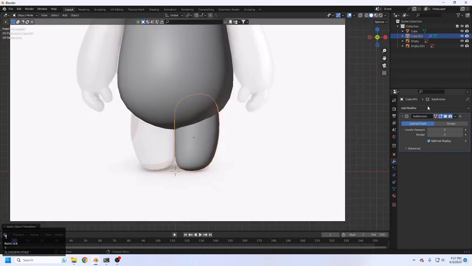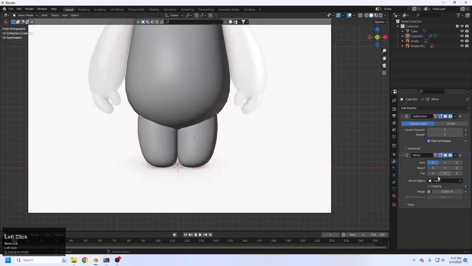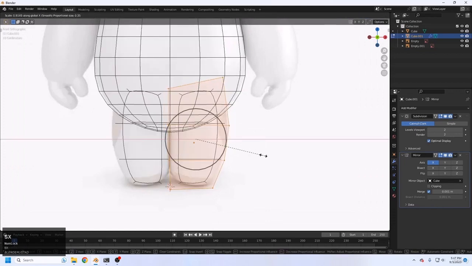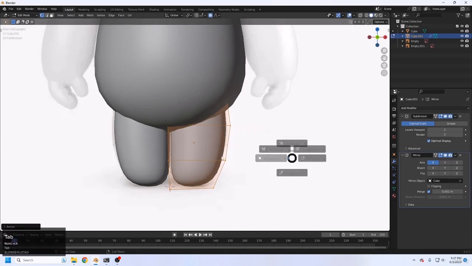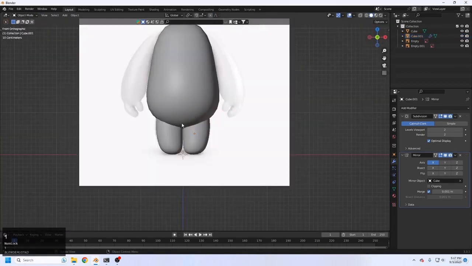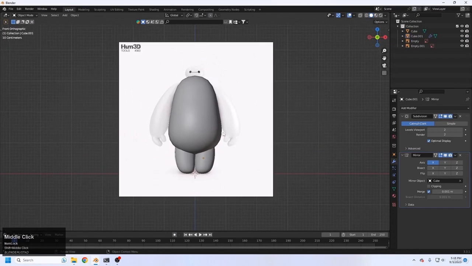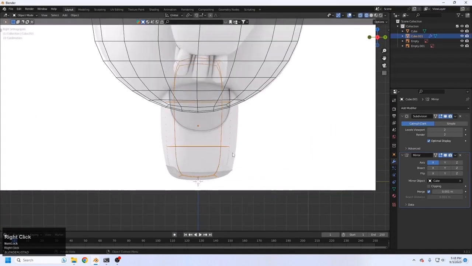So I also add the mirror to the quick favorite because I mirror a lot. So now Q and mirror, and now pick the central object to just mirror it like this. And make sure not to clip it because we don't need to make it stick to each other. We can add a gap here a bit if you like, or we can just leave it stitched. It doesn't really matter, but I think this is looking a bit better. So yeah. Okay, make sure the feet are also good from the sides.